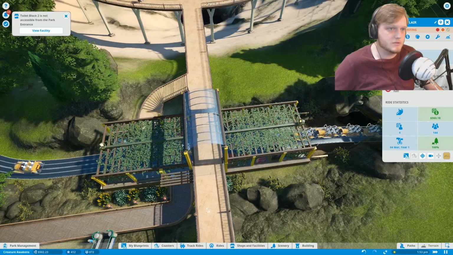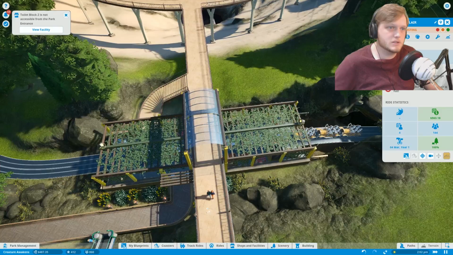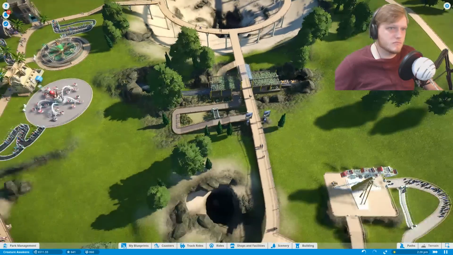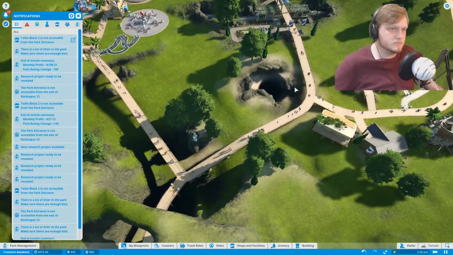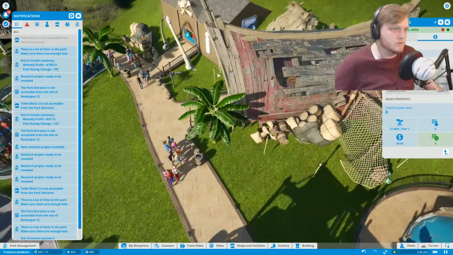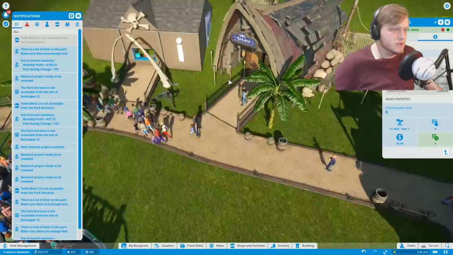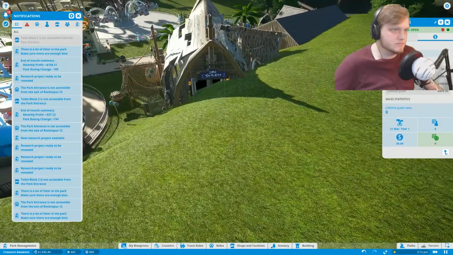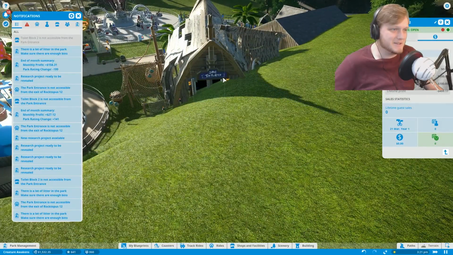Toilet block 2 is not accessible. Alright, we'll have a look in a second. Good! Open! Toilet block 2. Where are you? Toilet block 2? This one. Oh yeah, because there's one at the back, isn't there? Oh shit. There's a toilet at the back as well.